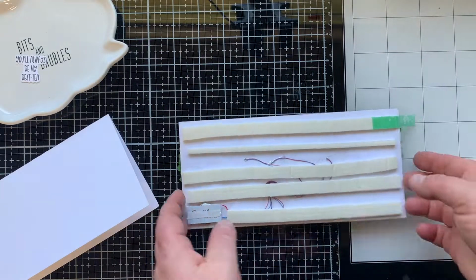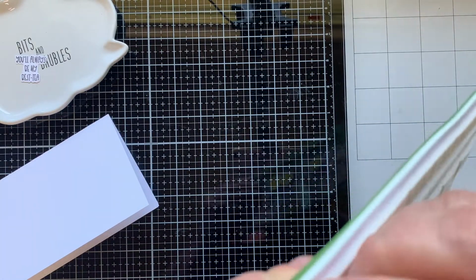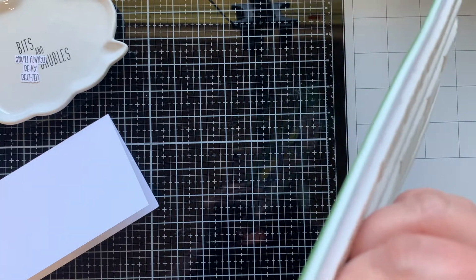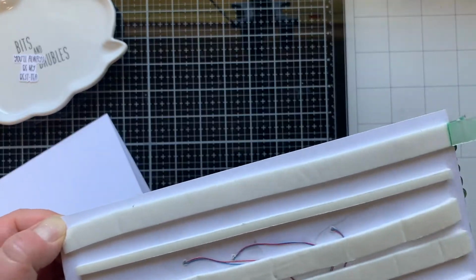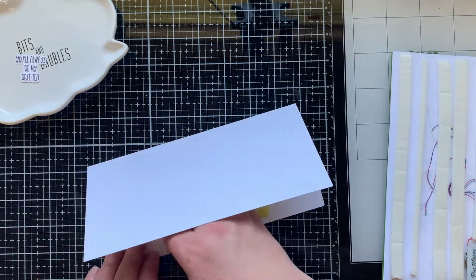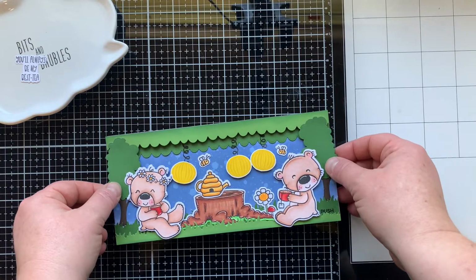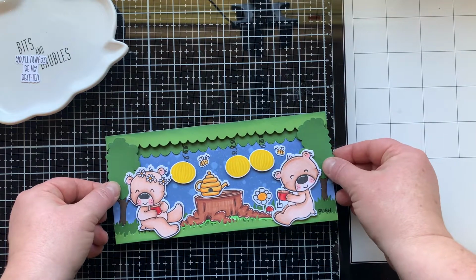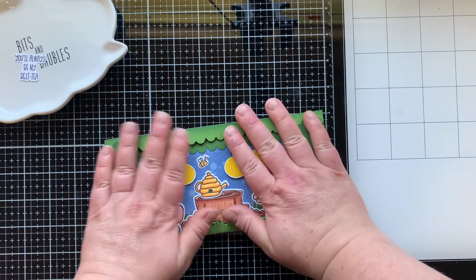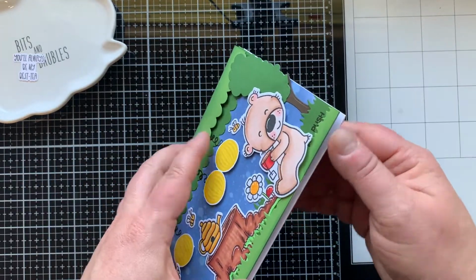All right, so now I took some more foam tape, added that to the back of this panel. It needs to be raised up the width of the battery pack, so you need thick foam tape, and if you don't have thick foam tape, you could always double up the tape that you have. And then I can add this to my card base. I did choose a heavyweight cardstock for the card base because it's kind of supporting all of that stuff.